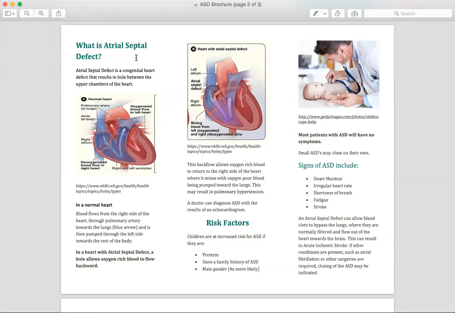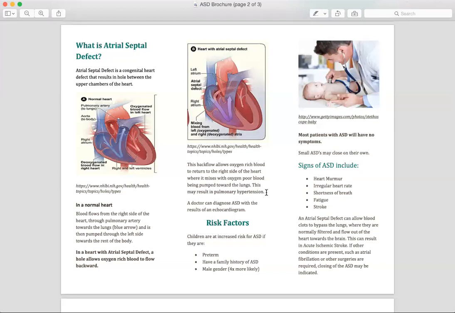So as we see here, blood should flow through the right atrium and right ventricle out through the lungs, and then return and be ejected via the aorta. In atrial septal defect, the blood flows through the right atrium and ventricle towards the lungs, but on return from the lungs in the left atrium, it's allowed to pass back into the right atrium where it mixes with deoxygenated blood. This can result in pulmonary hypertension, which is in approximately 9 to 35% of cases.